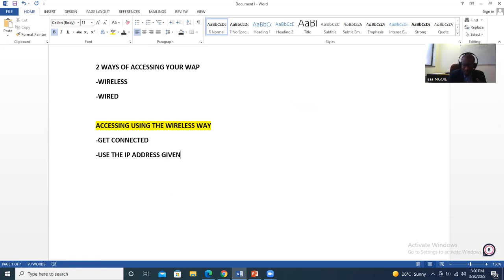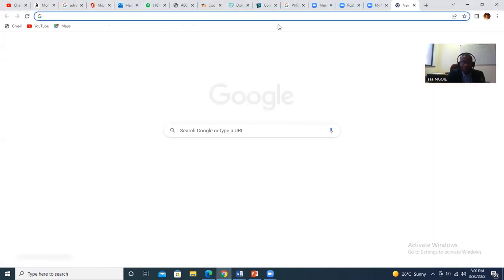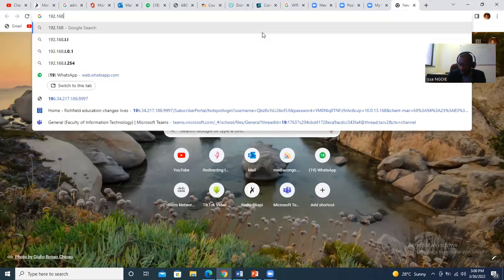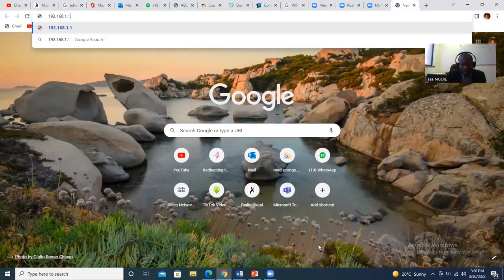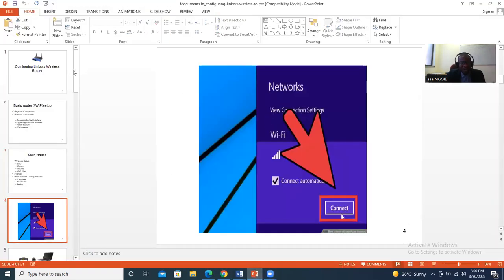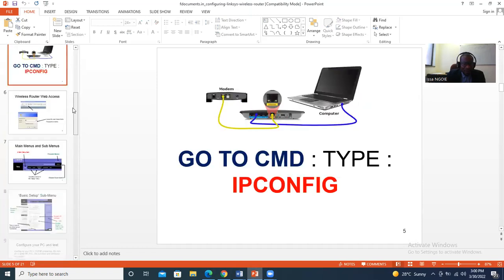How are you going to use it? By going to any browser. You are going to type your IP address, maybe 192.168.1. First you get connected. This one I'm going to see later on.